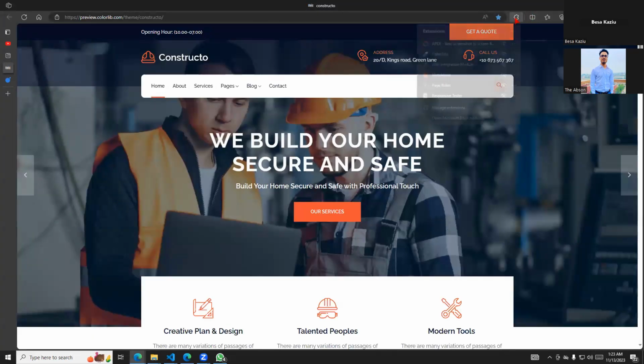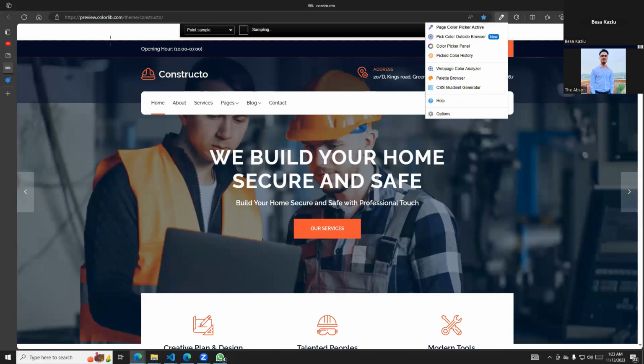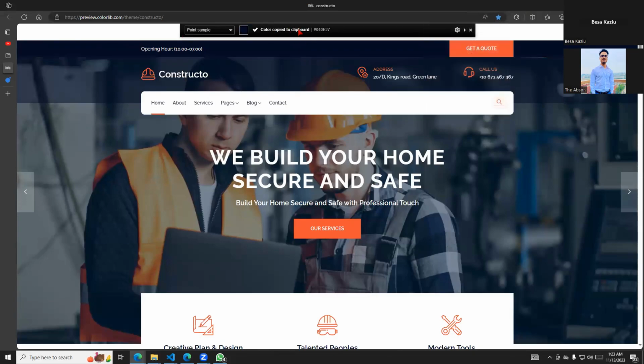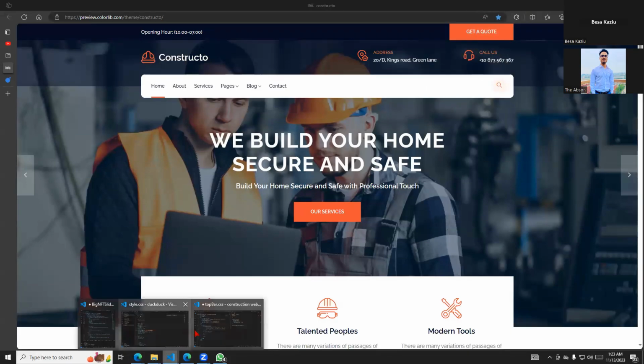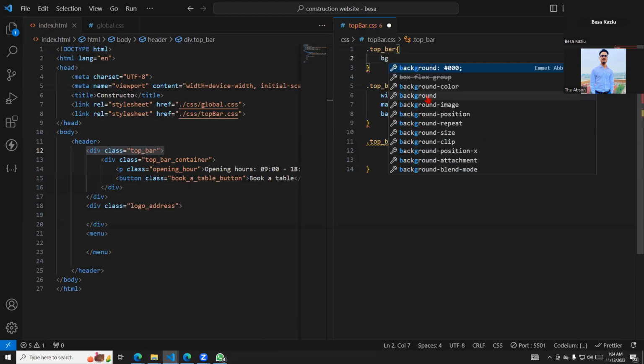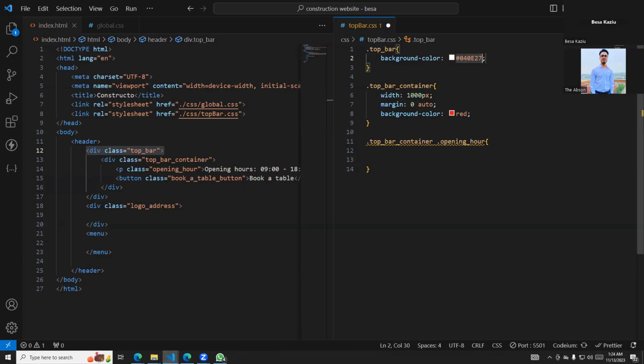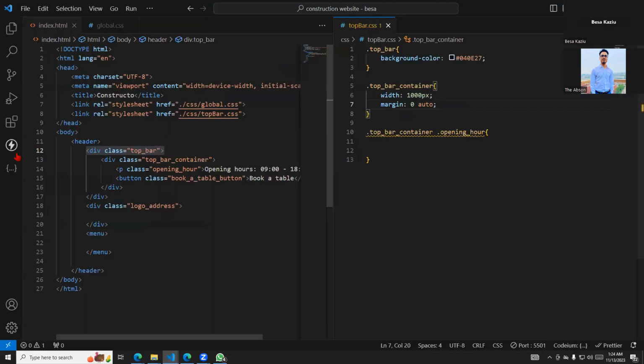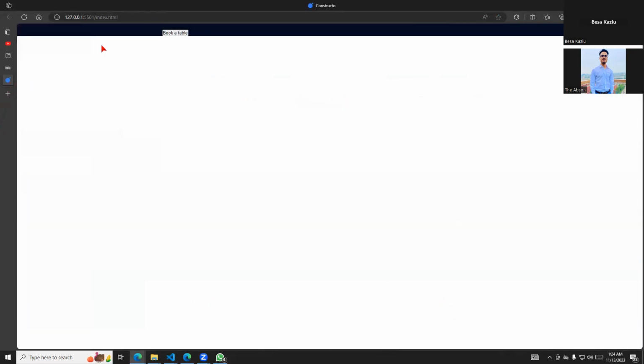So I'm going to grab this tool, take this color, and apply background color. Save it and remove this red thing. It looks bad. Here you go. See?